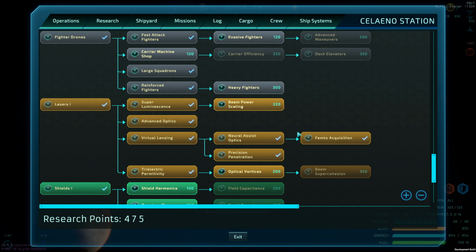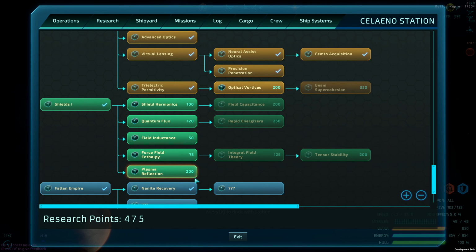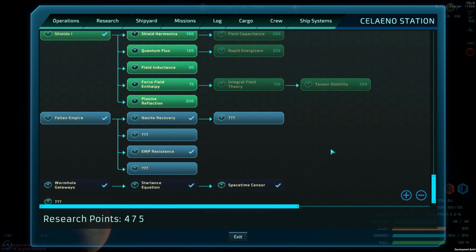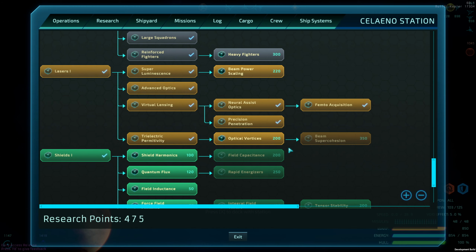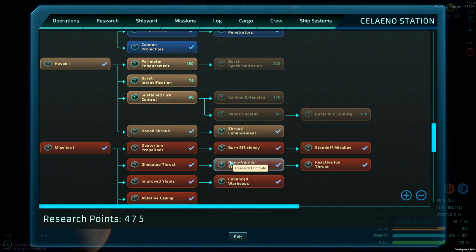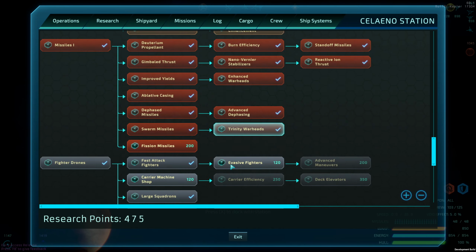Drones. We do have some lasers. So beam scaling and stuff like that. Shields. Plasma reflection. Oh, okay. Most of the energy for plasma projectiles is reflected away. So that was probably not a bad thing to get. Still have 3 fallen empires and an unknown technology. I don't know if I want to spend the 200 points on that one or if I just want to spend more points on my lasers.